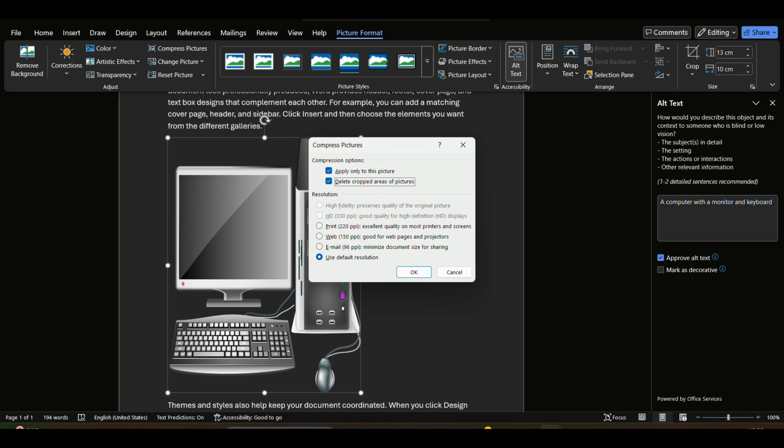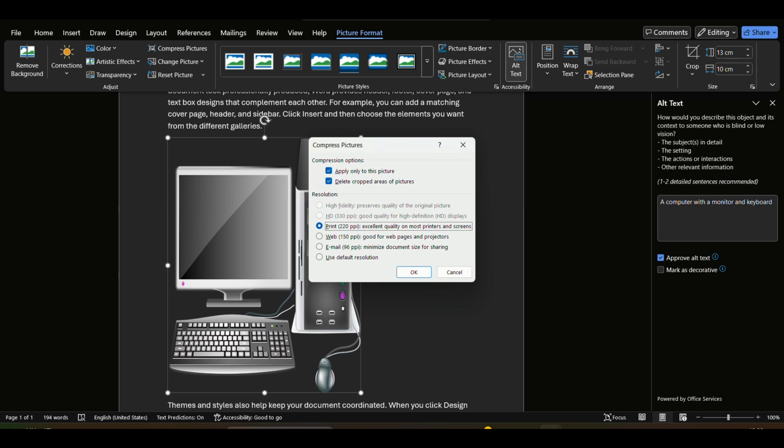But let's move on. Resolution grouping. Use default resolution radio button checked Alt plus U 6 of 6. Now we're at resolution. So we do know that the quality of the image can also add to the size of the image. It is on the default resolution here, but you could choose to use, for instance, let's up arrow here. Email 96 ppi minimum. The email resolution quality would make it 96 ppi. Let me up arrow. Web 150 ppi good for web. The web would make it 150 ppi. Let's up arrow. Print 220 ppi. And the print quality would make it 220.